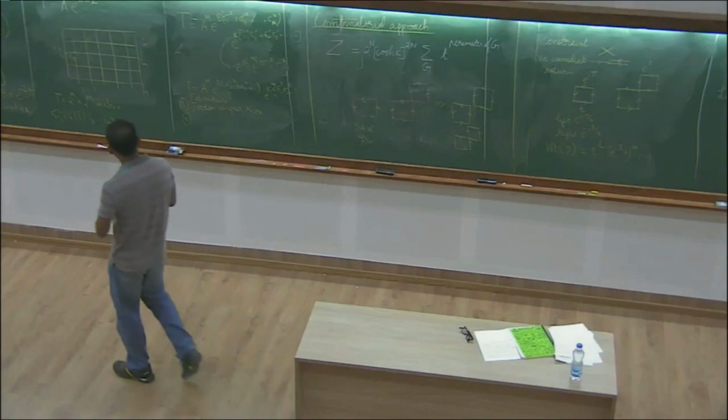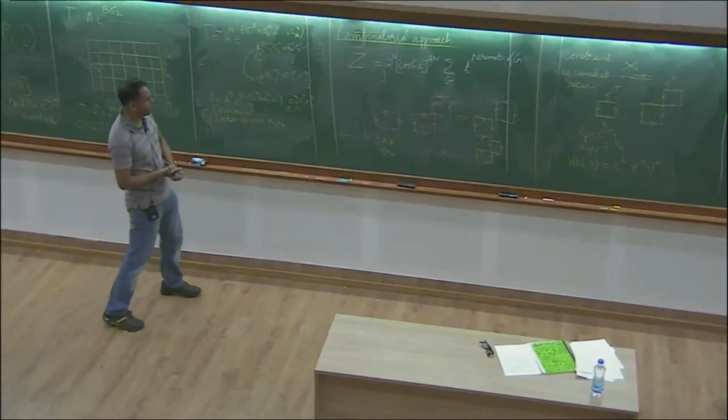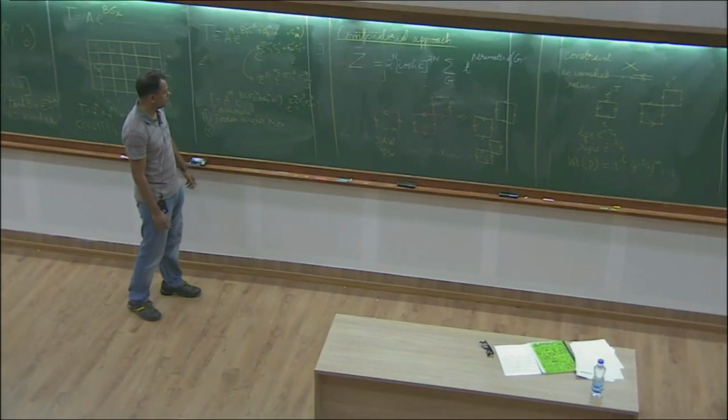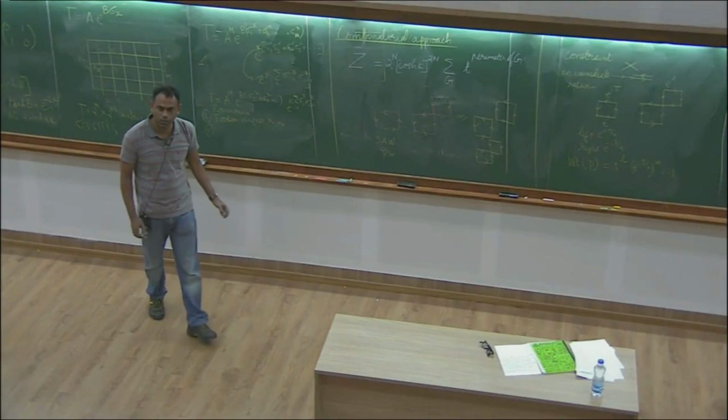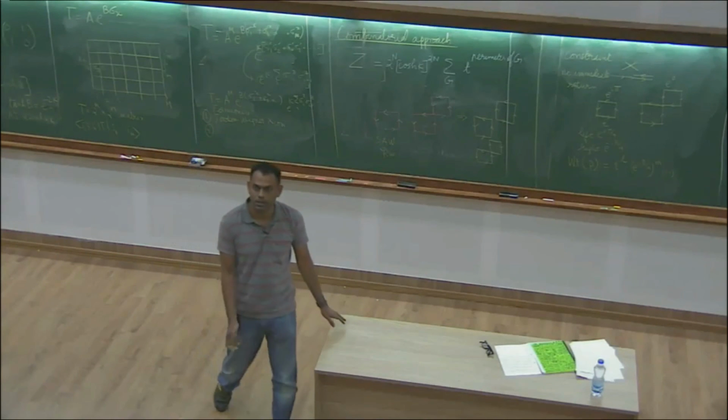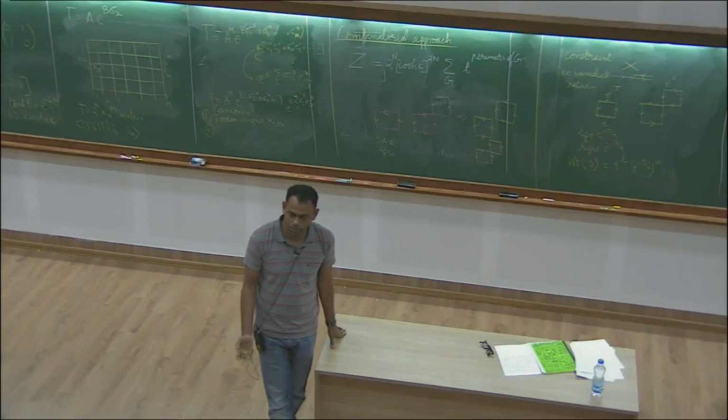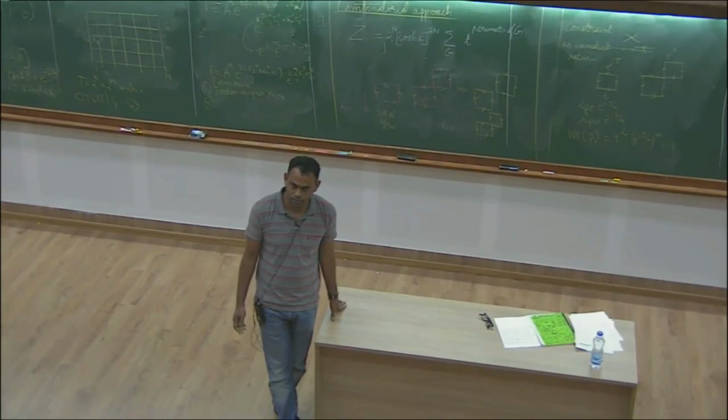In the transverse Ising model, this was a plus this. And I write it like that, if I have e to the power a and e to the power b, can I write it as e to the power a plus b? When can I write it as e to the power a plus b?